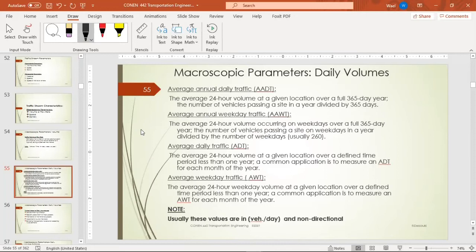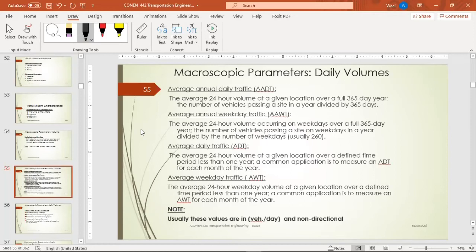Usually, in metropolitan areas, in municipalities and stuff like that, we have what we call permanent count stations. Okay, these permanent count stations count the traffic volume over a long period of time. Then, every year we calculate the average for these volumes, okay? But if, for example, we want to do a project or something, we can put some counters somewhere and take measurements for daily volumes, then we add them and take the average, okay? Then it becomes the average daily traffic.